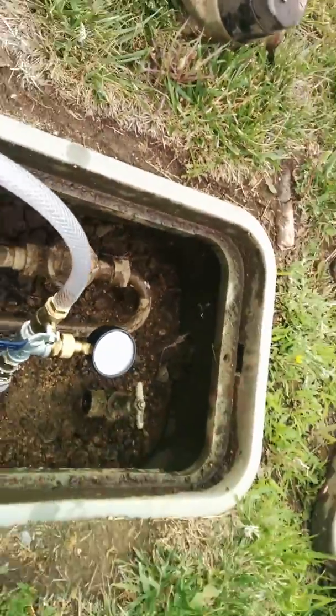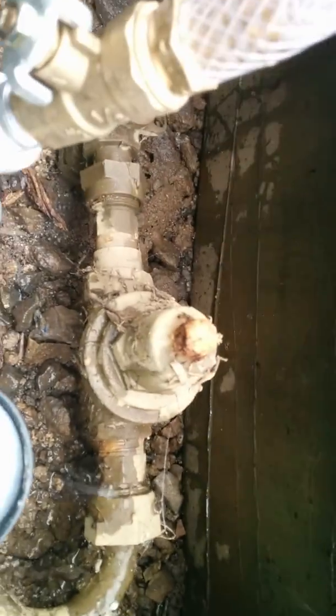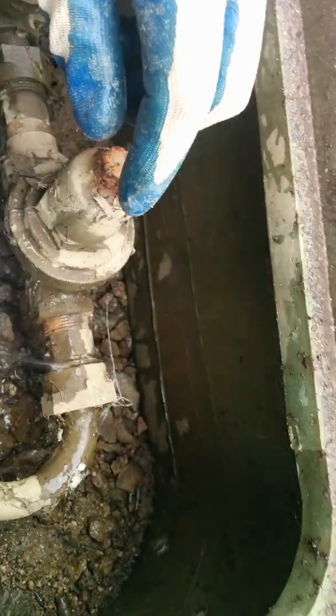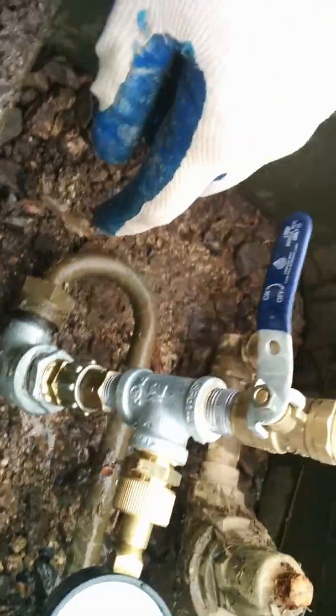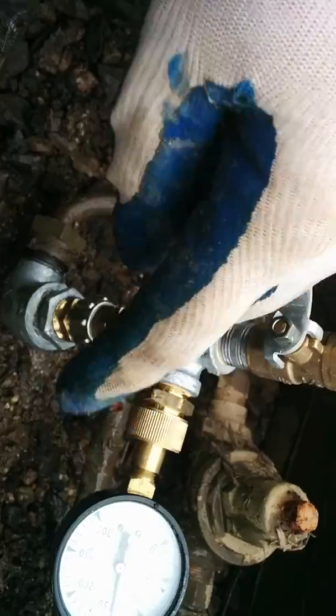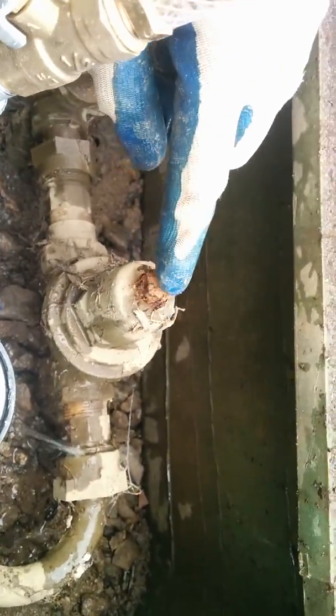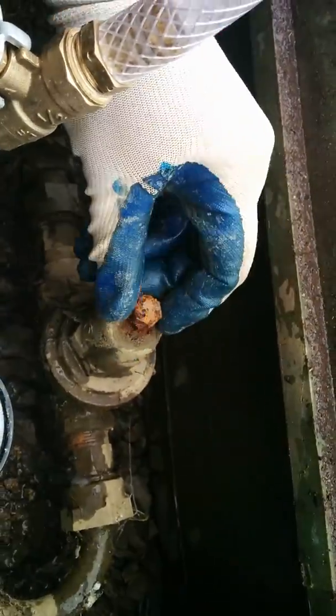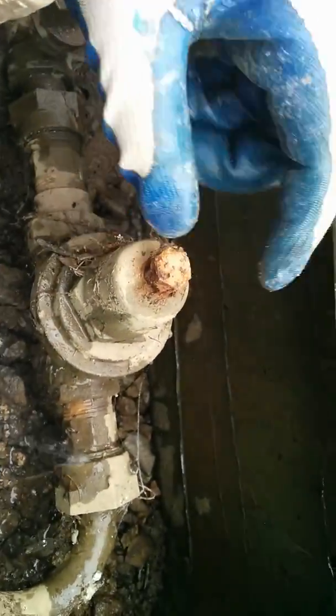So that's the only valve at the regulator. There's no other valve here at all. There's just a nipple going into the regulator, a nipple coming out of the regulator, and then this bent tube going over, which connects to the water meter. You do have this nut on top here. It's a little hard to see with all the dirt, but we'll get it cleaned off. You have this nut right here.